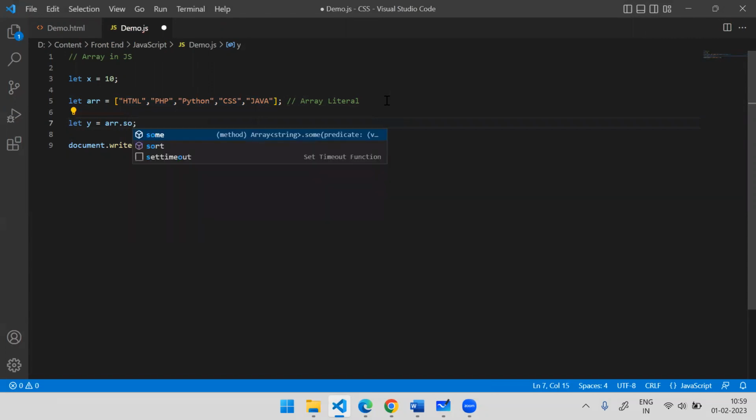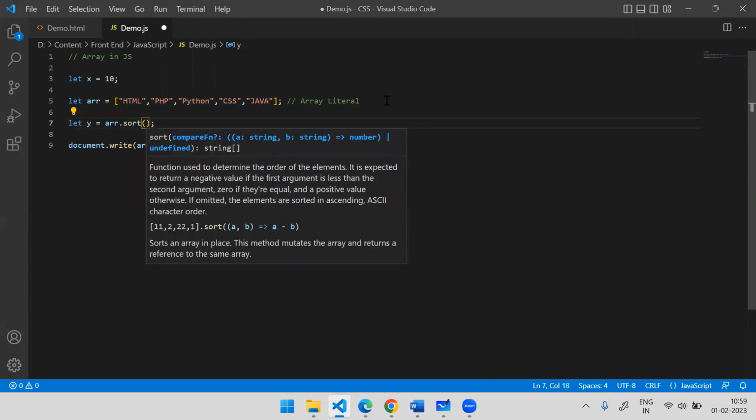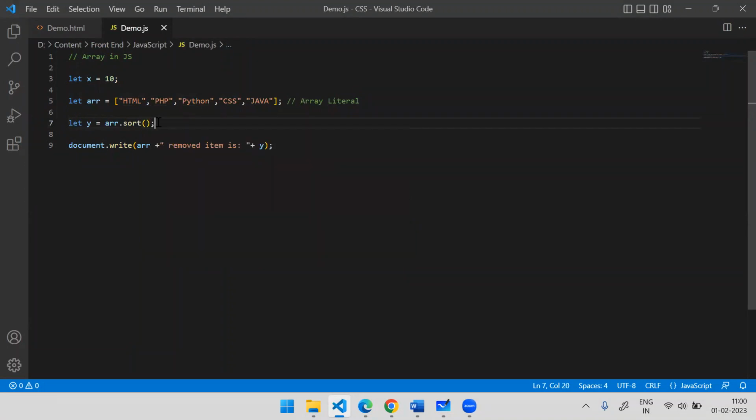So I will say sort. It will compare 2 values in the string, and it returns some kind of number, and based on that number, it will return the array in sorted order.